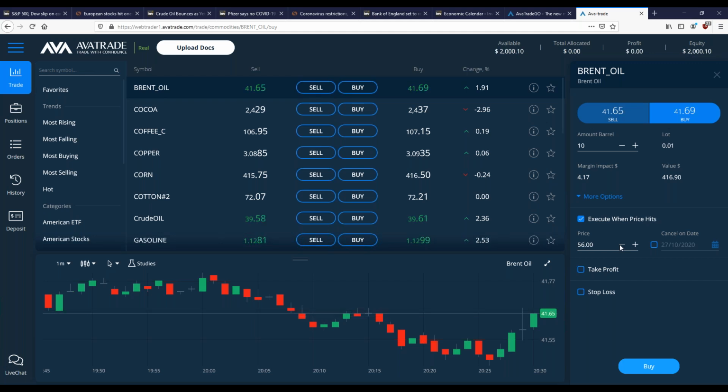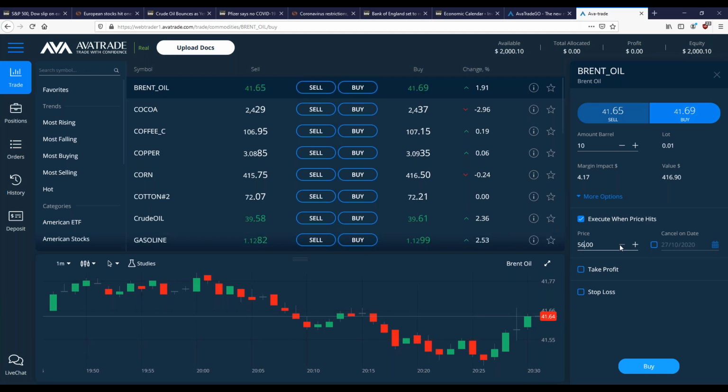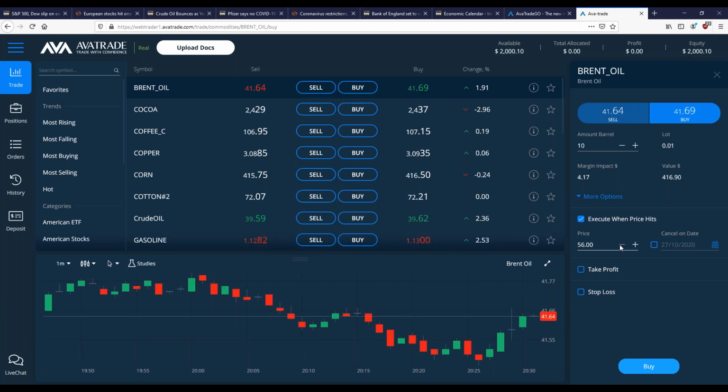So the web trader in the AvaTrade Go app make it so as you're doing your technical analysis and you're trading based on fundamental news and you say, okay, I'm not ready to buy yet, but if it breaks this resistance with that news about the storm in the Gulf of Mexico, now that I know the fundamental direction I prefer to trade, then okay, let me prepare a buy stop above the resistance level. I'm programming it to buy from a higher price.